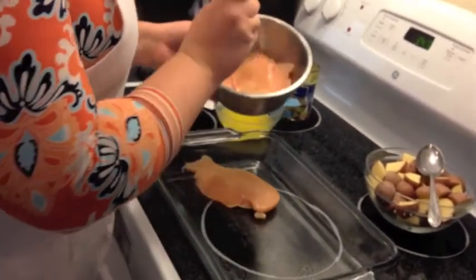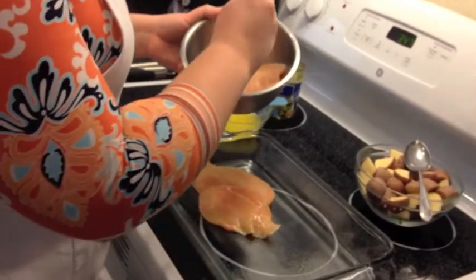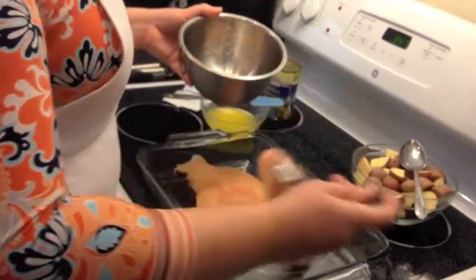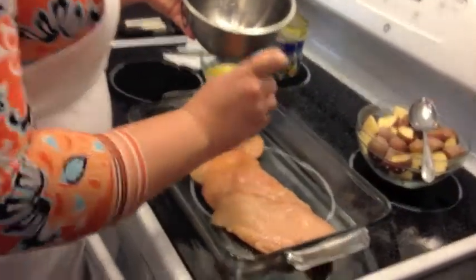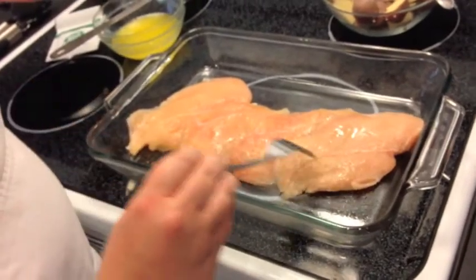So I'm going to put my chicken breast right down the middle. 1, 2. These are actually chicken breast cutlets, but you could do it with actual breasts too. 3. They can overlap just a little bit. That'll work fine. And 4. So I kind of turn them sideways so they fit nicely in the pan, right down the middle.